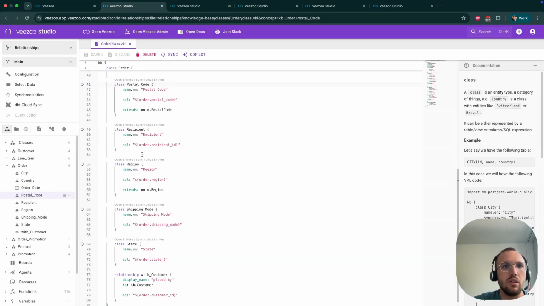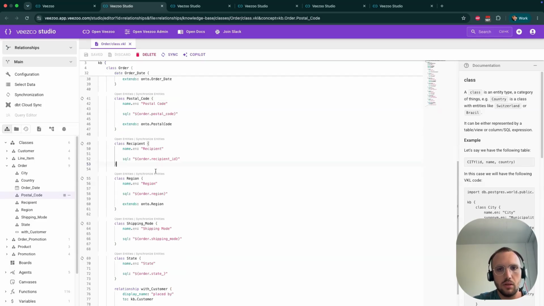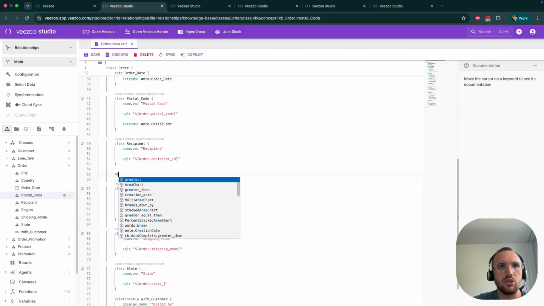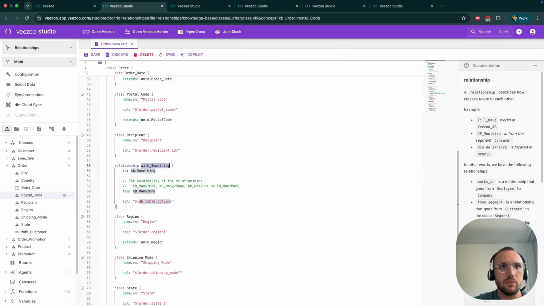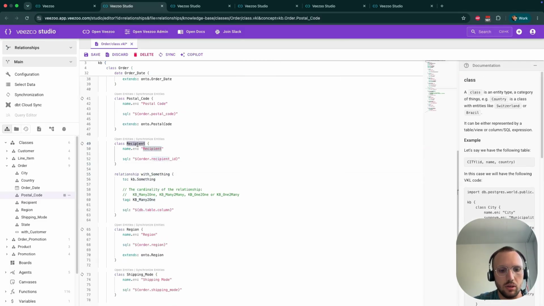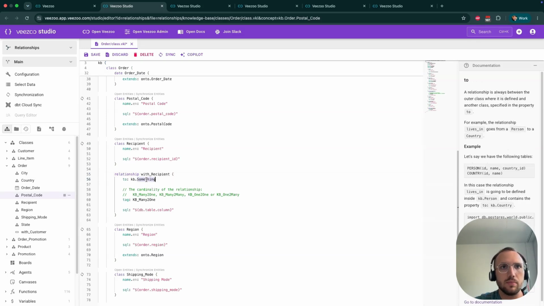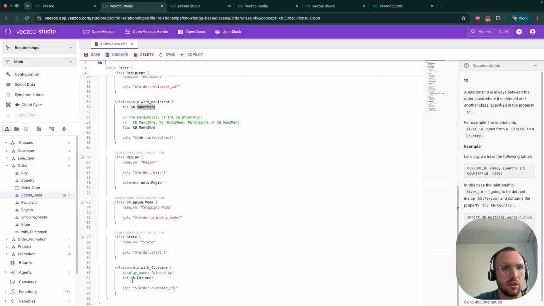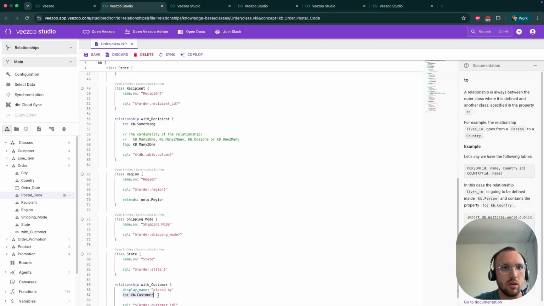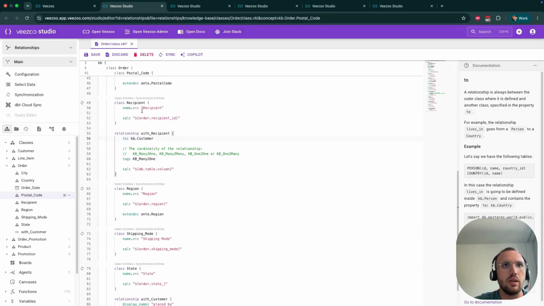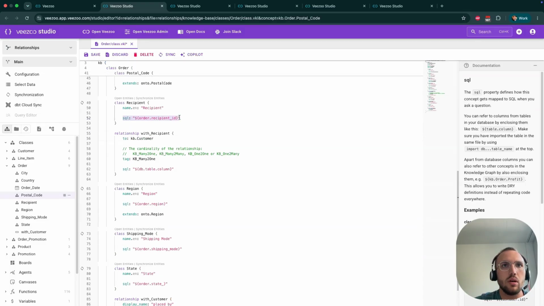So we have the recipient here, and we set up a second relationship. We're gonna call this with recipient. And of course, we're still gonna go to the customer because the class that we're joining with is still the same. So we're gonna still call this to customer, and then we're gonna bring over the SQL once again.